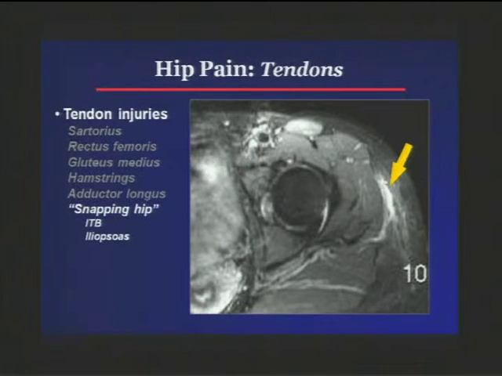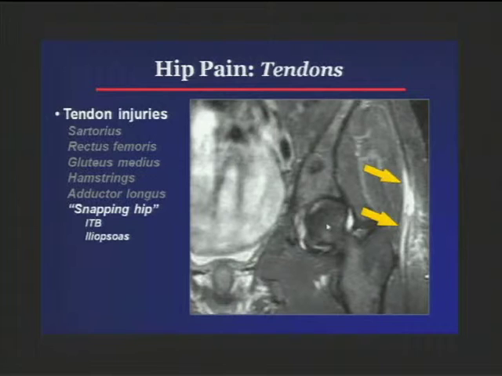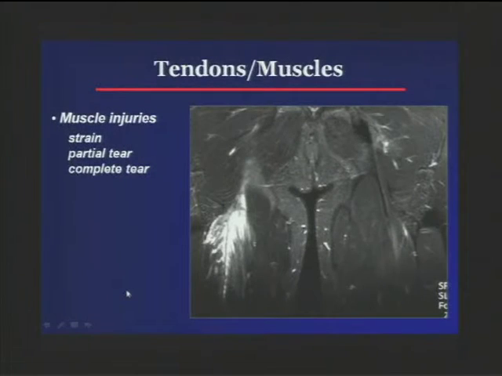Don't forget about this. This was a lot of high signal, but it wasn't really where we'd expect the gluteus medius, wasn't really in the trochanteric bursa. But if you look here, it goes all the way along the iliotibial band. And when we see that kind of edema there, it's probably what's known as the external variety of snapping hip. You're probably aware the iliopsoas can snap over the anterior acetabulum with certain motions in the internal snapping hip, but this is an example of an external snapping hip.